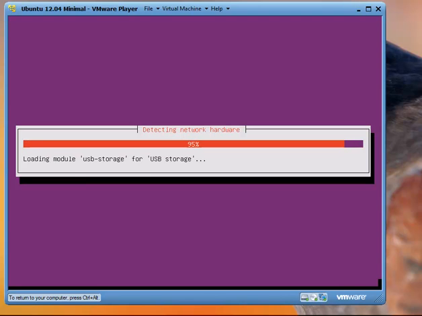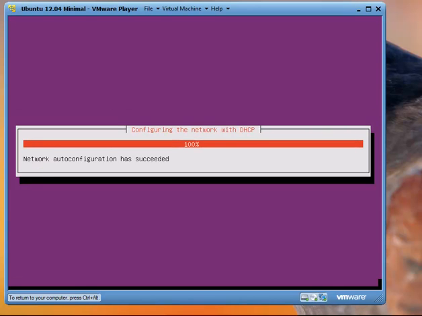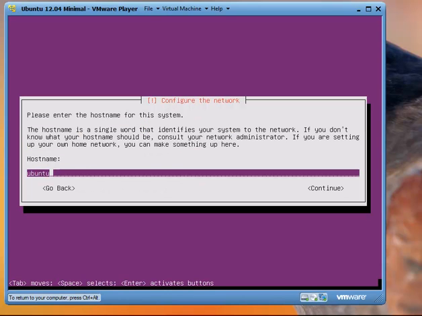Detecting network hardware. Automatic IPv6 auto configurations, please wait. Just setting up the network, DHCP is setting up.